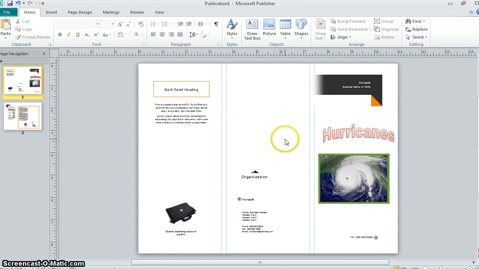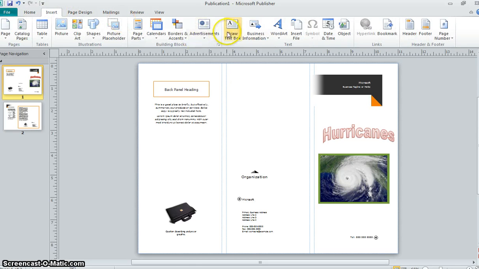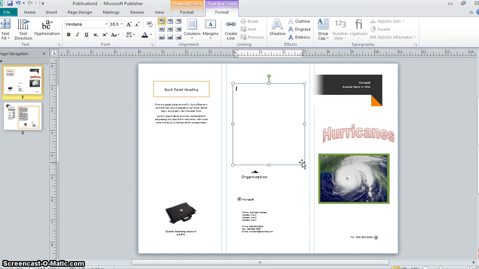If you look, let's say you wanted to put your citations up here. Well, I'd want to go to Insert, and I can draw a text box. You can make text boxes whatever size you want, and I can start typing blah, blah, blah, blah, blah. I just typed a bunch of random information. What if I want it to appear bigger?